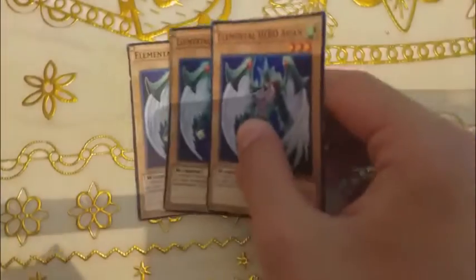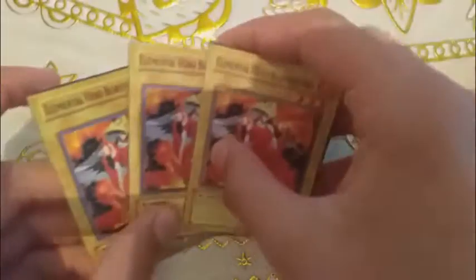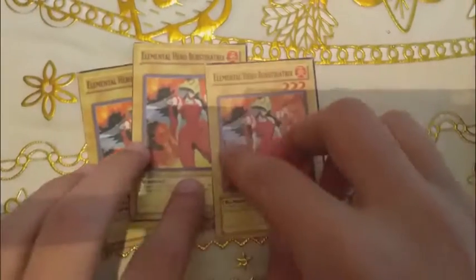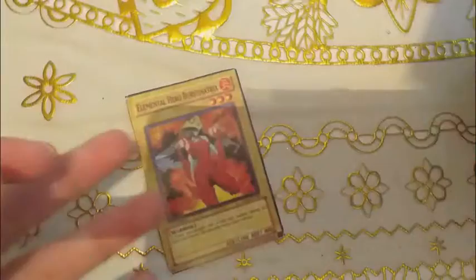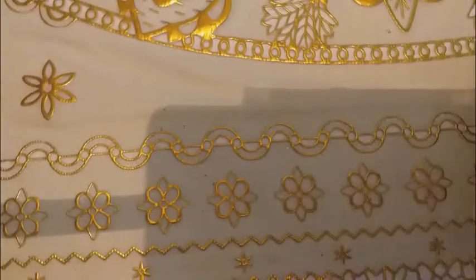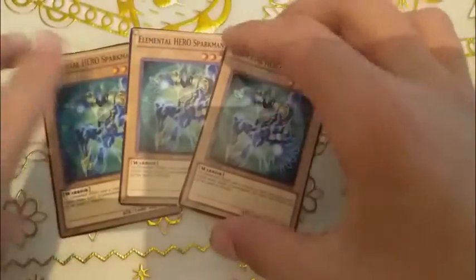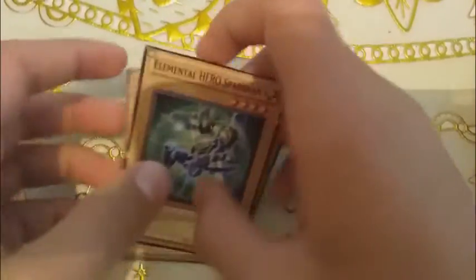Alright, so first we are running 3 copies of Elemental Hero Wingman, normal monster, no description. This is one of the obvious cards. Next as well, 3 copies of Burstinatrix. Both of these monsters, Avion and Burstinatrix, don't really have that much attack, however, Sparkman has somewhat okay attack points as well. A normal monster, 3 off as well, so don't worry.